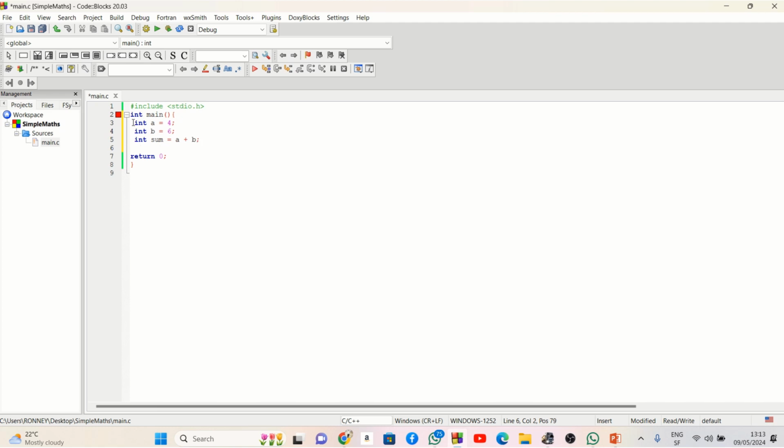If you can remember well, in our last video we talked about how to print on the screen. So we are going to use that printing tool, that is printf, to give us the result of this computation.